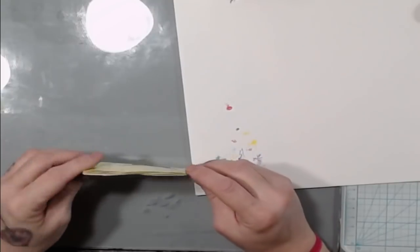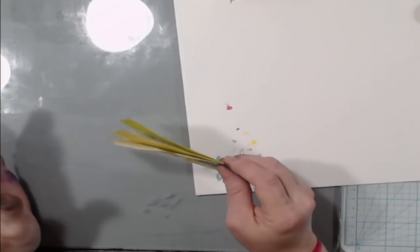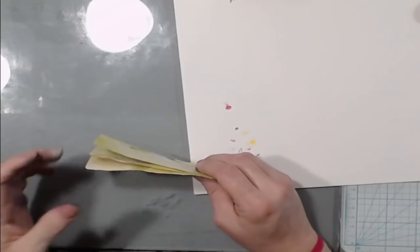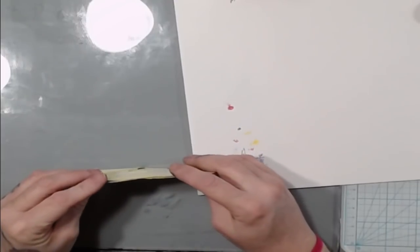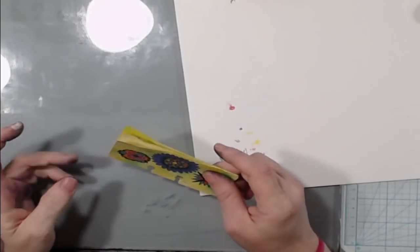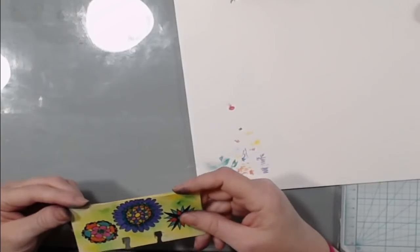You could win a prize. I couldn't find any other way to motivate everybody, so I do everything I can to get you to try it, because it's so important, especially if you're a beginner to mixed media, or you're somebody who really has a hard time letting go of the perfection of everything. Definitely come check this out, because it definitely helps.